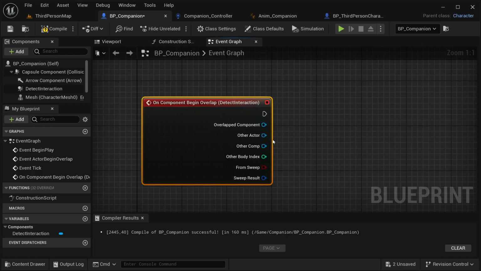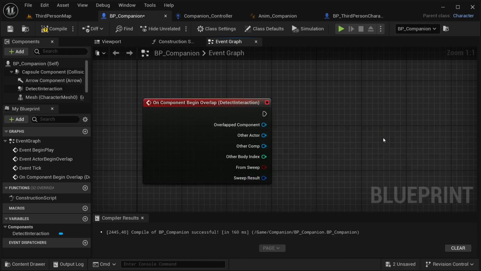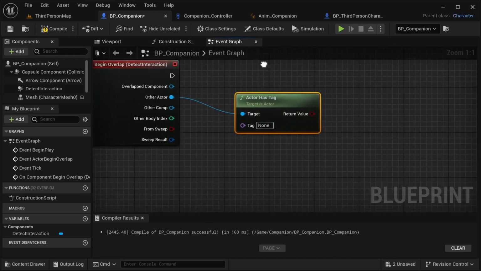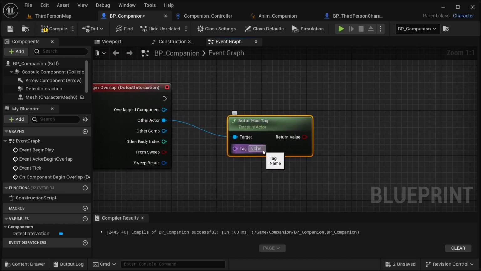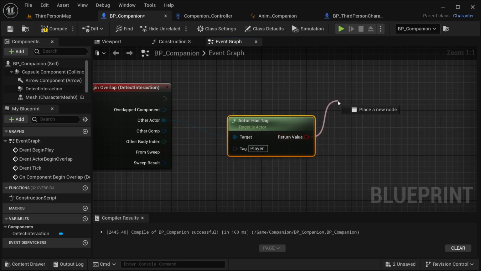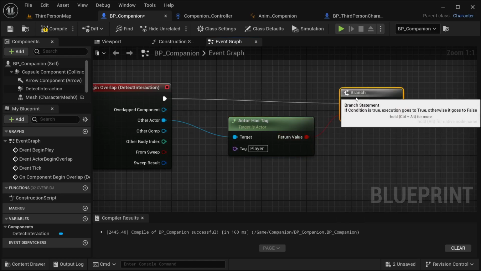So to note that we are actually overlapping with our character, from the other actor, I'm going to see if it has tag. Whoops, not this one. Has tag condition, actor has tag, this one over here, and the tag should be player. Then from this return value, place a branch, and so if this is true, then it should go forward.